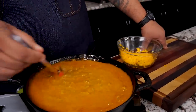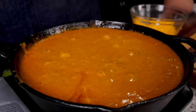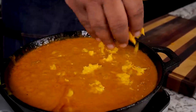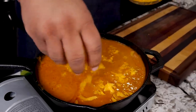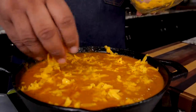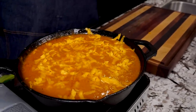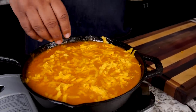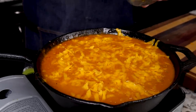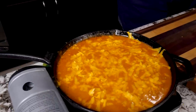Once all your cheese is melted, you can see how it is. I got it on low now — don't forget cast iron carries the heat. What I'll do now is take some leftover cheese and put a layer on top, then turn it off and just let that melt on top. Put some olives on it if you like. If not, sprinkle a little bit of green — green onion or parsley — just something to make it look good. Once it cools, you give it to your guests.